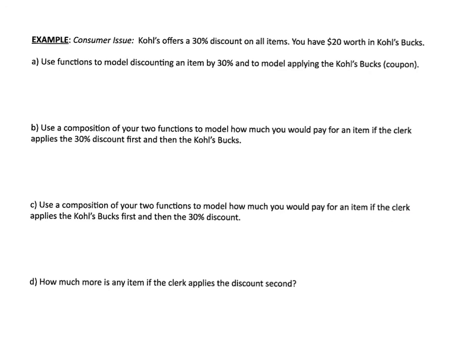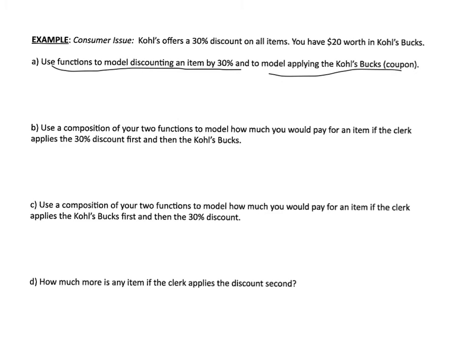So composition of functions is important because it makes a difference. Here's a good example. You go to Kohl's and it offers a 30% discount on all items, and then you use $20 worth in Kohl's Bucks. So $20 worth in Kohl's Bucks is a coupon, so it's a $20 deduction after you take the discount. Or do you do the Kohl's Bucks first and then take 30% off? There's a difference. So use functions to model discounting an item by 30% and then applying the Kohl's Bucks coupon.